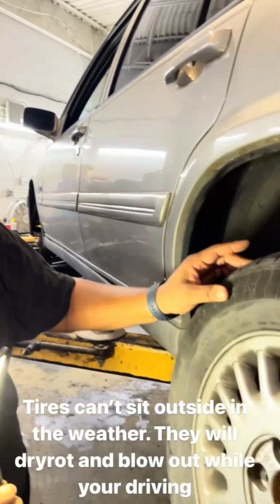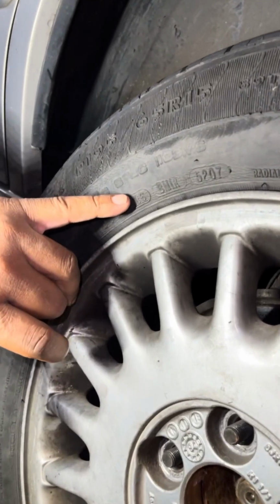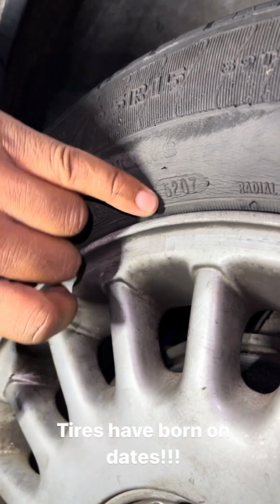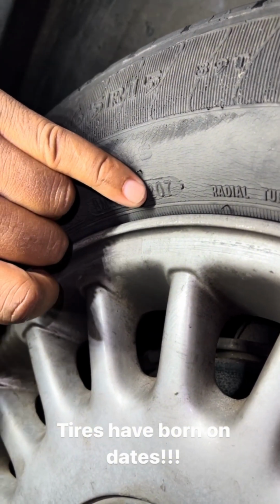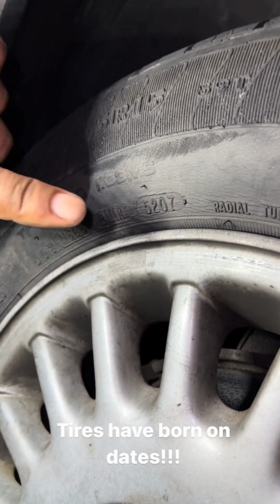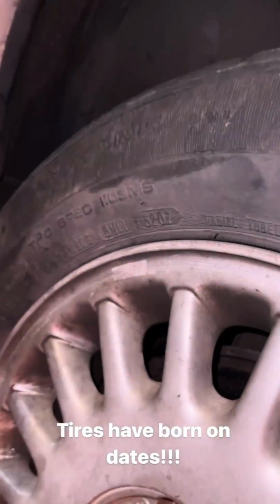In addition, this is the most important. You have a DOT on tires. You're gonna have 3 bubbles. 1 bubble here, 1 bubble there, 1 bubble there. The last bubble, you see that number there, 5207? That's the actual production date of the tire. This tire was produced the 52nd week of 2007. So essentially, this tire is 17 years old. It's trash, no good.